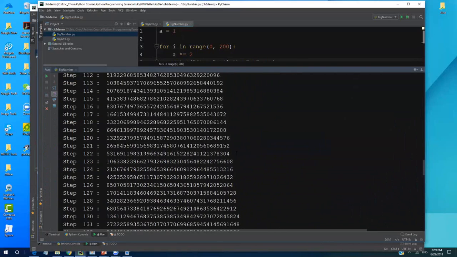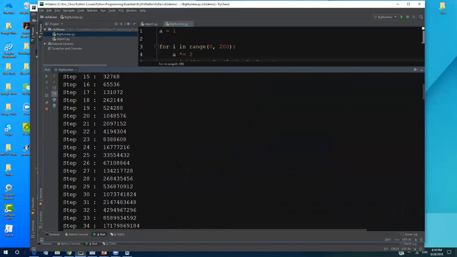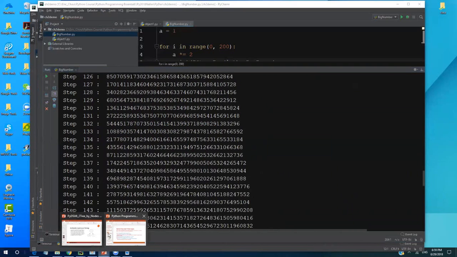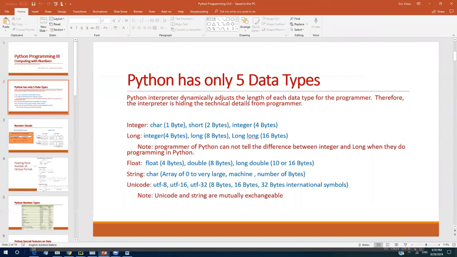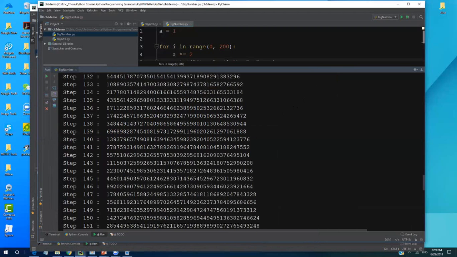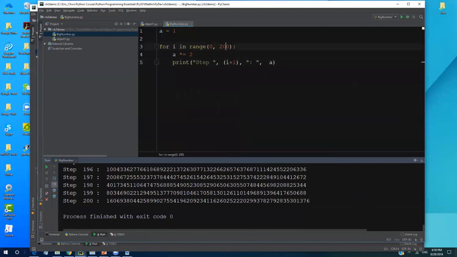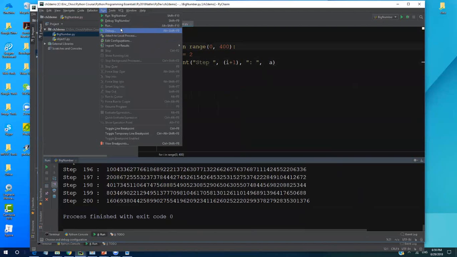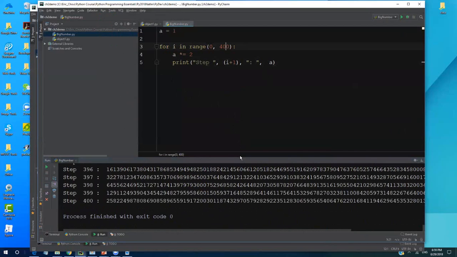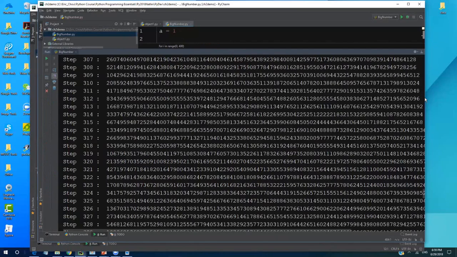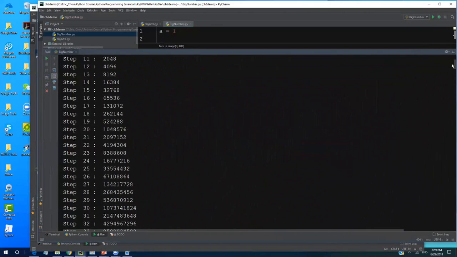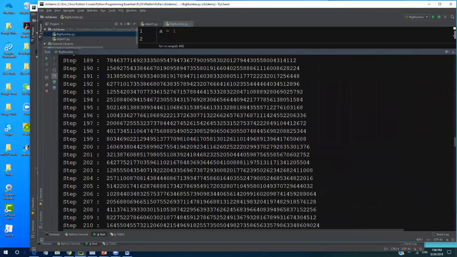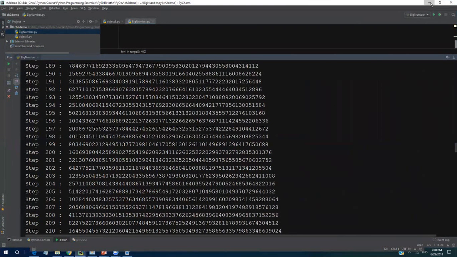You can see that the number can continue to grow, it will give you some result. So there is no 5 bytes or 8 bytes limitation for an integer variable. There's no long or integer distinction. Python will automatically handle it for you. So you can do such a big number in Python. If you don't like it, put 400, it still works. Python doesn't have a fixed limitation for integers. You can put as many digits as you wish. So there are only 4 different types: Boolean, string, integer, and float.